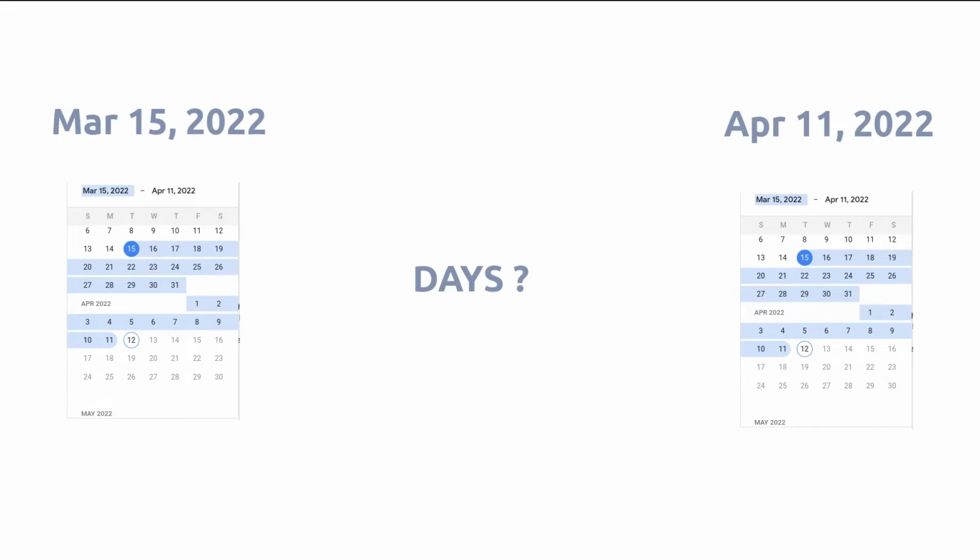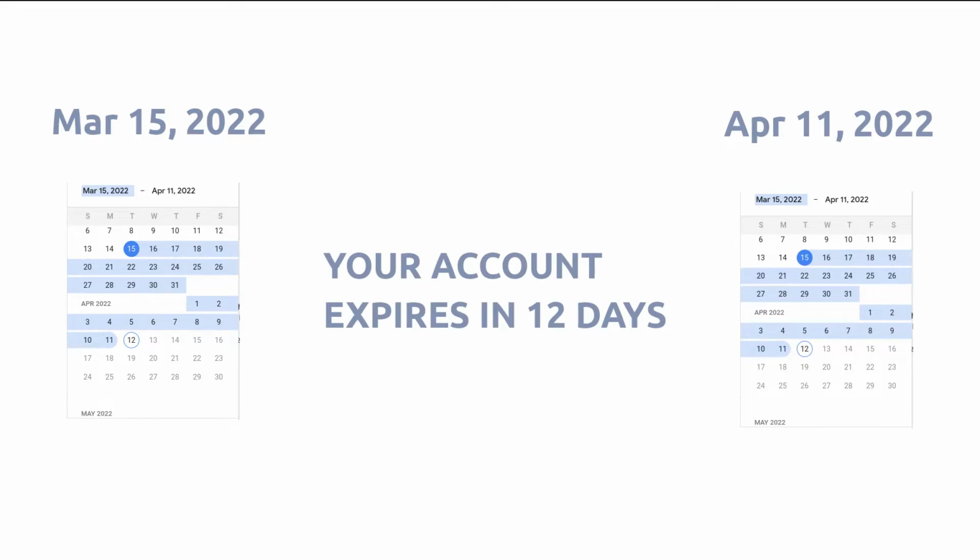Hi everyone. Let's say you are coding a PHP application and at some point you want to calculate how many days are between two dates. Or you have some kind of accounts that have time limits and you want to check if they are still active. If you don't know how to work with a date-time object in PHP, you are in the right place.